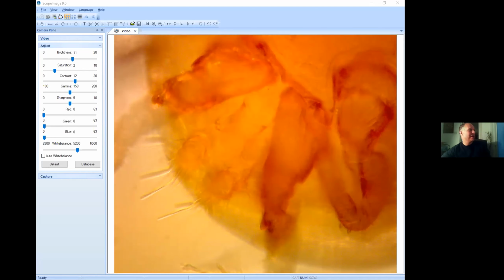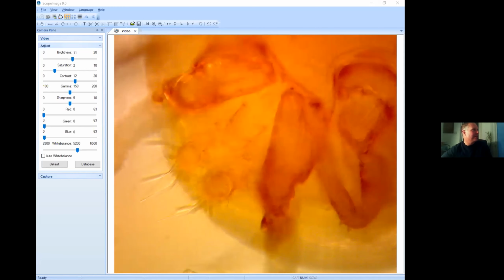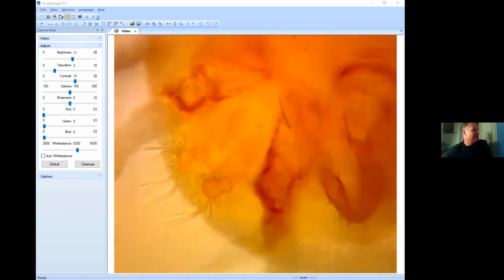So here I think you can actually see that line of 3 setae in a row that distinguishes the Aurobatids here. Yeah, there's a seta at the front. So if I can point it, I don't know if you can see my seta there. Yeah, seta there and a seta there. So that's 3 subgnathosomal setae in a row. It's not often that the doors open like that, so sometimes it doesn't do that.